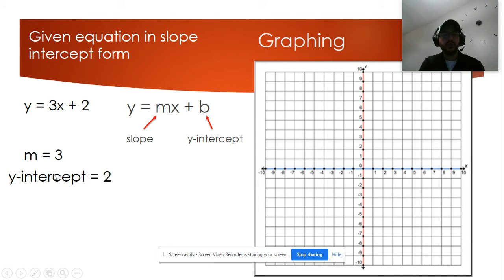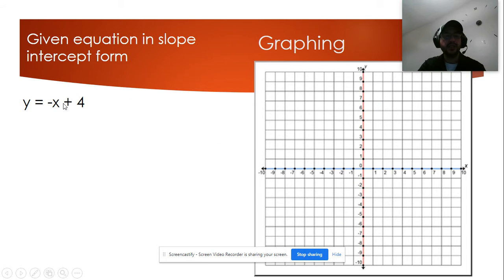So using the same examples as we did yesterday, here the y-intercept will be a point. So we can plot the point, which is 0, 2, and then using the slope, we're gonna graph or find another point. So it's 3. So that means the change in y will be 3, and then the change in x will be 1. So I got another point, and then I can draw the line. Okay, that's how you graph when the equation is given in y-intercept form.